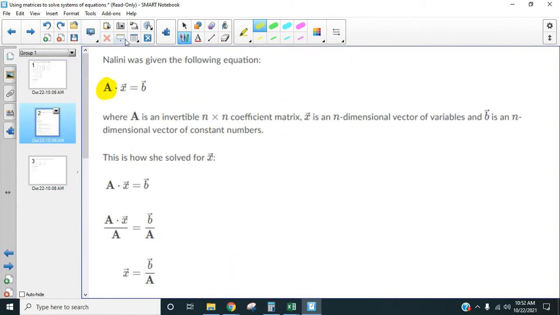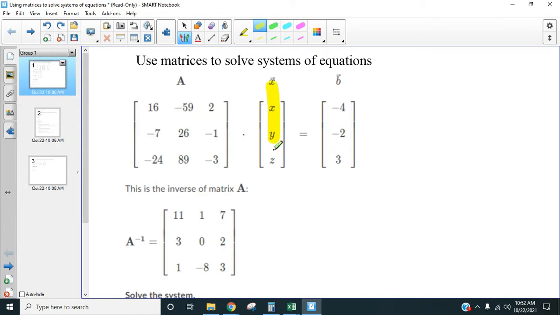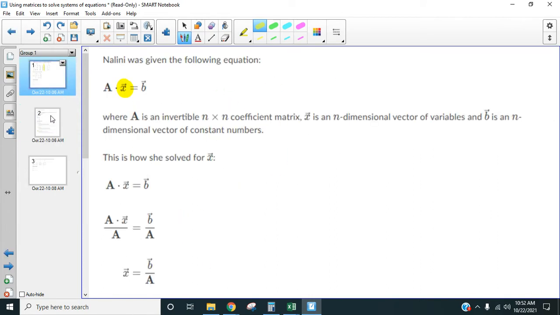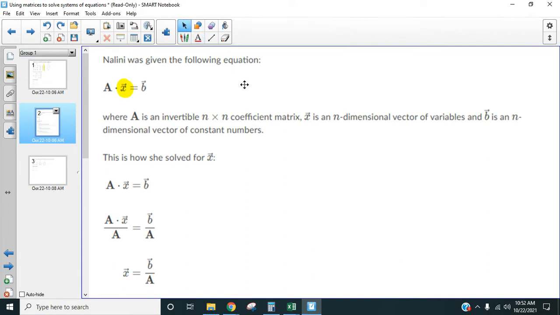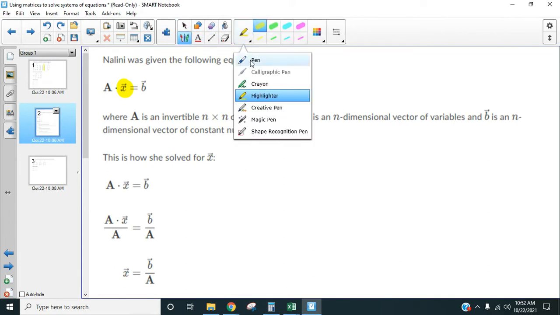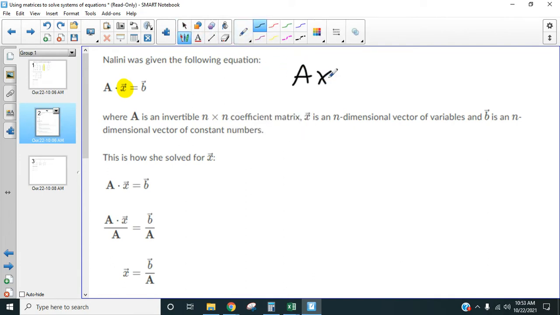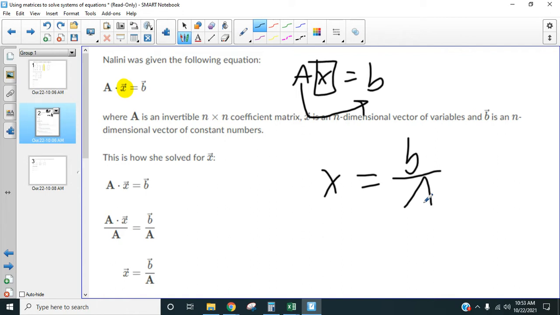What if you wanted to solve for this, which is what we're going to do here? We're going to solve for this thing. Well, if you were solving an equation, normally you would say something like this: AX equals B. If I'm solving for this, what would you do? You'd divide by A. The problem is, and I hinted at this a different day, you can't divide with matrices. You can't.